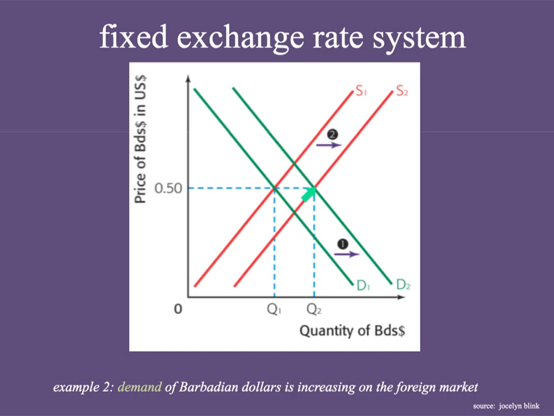Okay. One other way a fixed exchange rate may be maintained is by making it illegal to trade the currency at any other rate. But this usually leads to problems not only just in the internal black market that might emerge, but also it's a problem sometimes in the foreign exchange market because other governments don't like that. Okay, so there's an example of how the government would get involved. A fixed exchange rate means that the government's going to get involved to keep it where it needs to be, where it wants it to be. And I provided you with both examples, both where supply moved first, then demand, and then where demand moved first, and then supply.